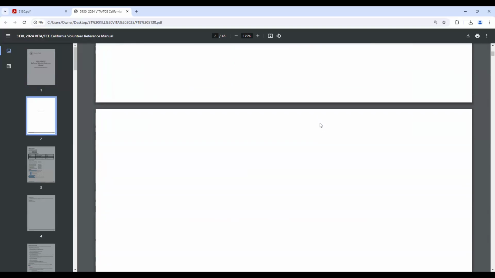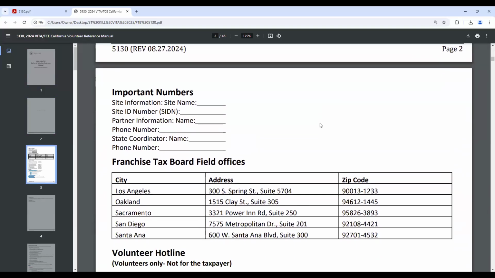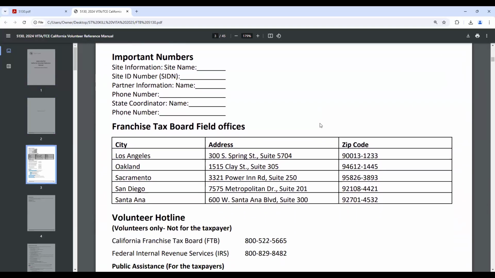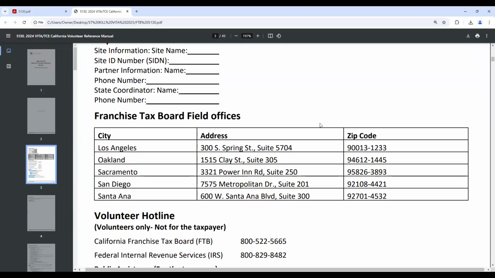So let's talk about a couple things. Try not to make you too dizzy as we go through this. There's a number of things. Again, providing information to taxpayers is important, not advocacy. We don't do that. But a lot of times individuals say, I've got a question, or I want to talk to a live person at a state Franchise Tax Board office. Well, the local one is in the city of Santa Ana. I've actually been there before. I don't know why I went there, but that's one way to contact the Franchise Tax Board.